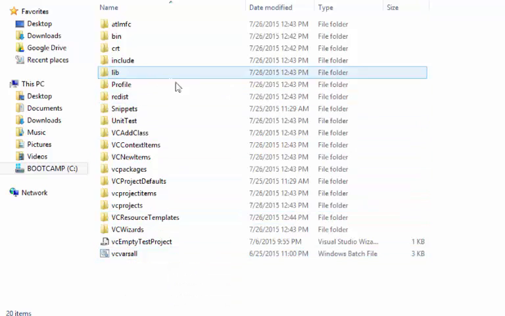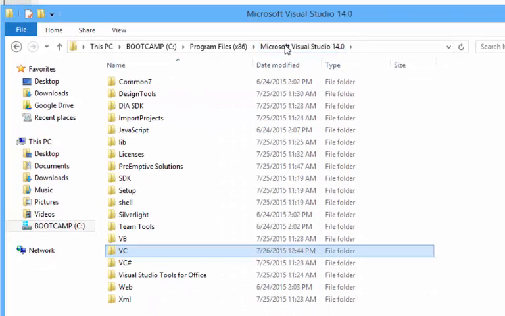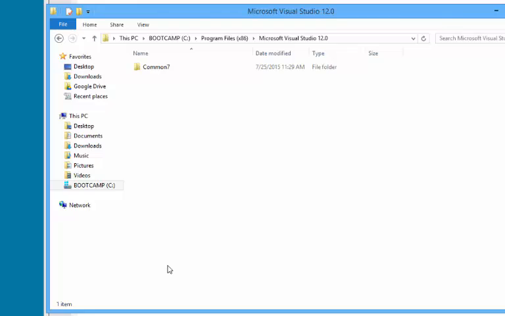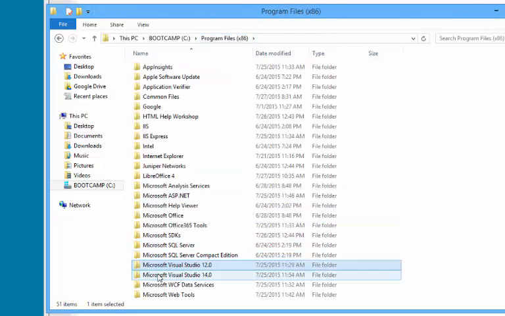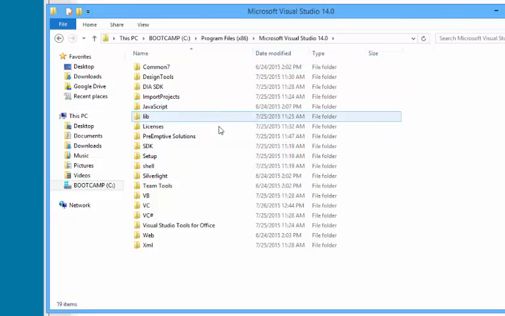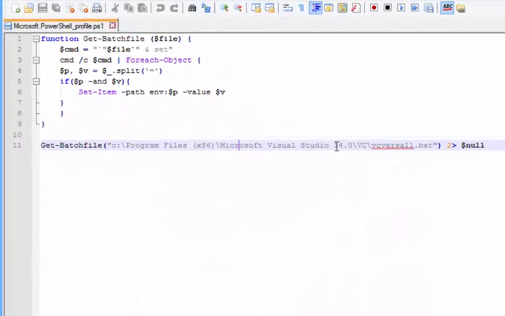So if you don't have this directory structure under your Microsoft Visual Studio 14, assuming you're running the 2015 edition, then something's not correct, and you can look to see if you have another version like I do. And here, notice in my Visual Studio 12, the only thing I have is Common7. So if you have a directory and it's empty like that, then you should have another one that's got all of the other tools in it that you're looking for. So that's the directory you want to find. And notice there are spaces in here and quotes. And a weird thing is that Visual Studio 2015 is actually the 14th edition, which is why it says 14.